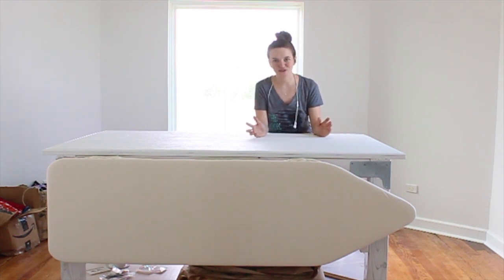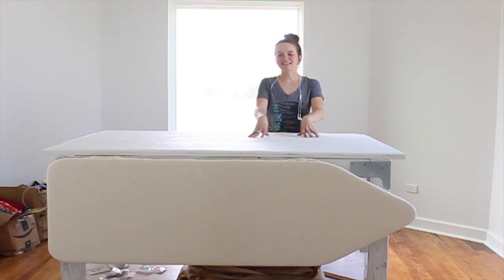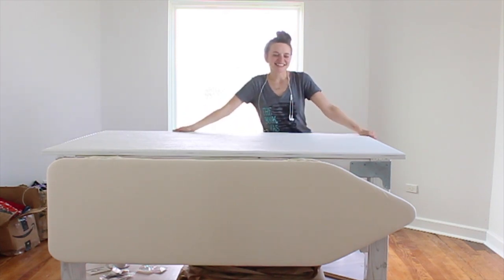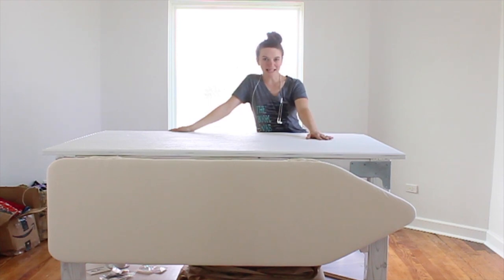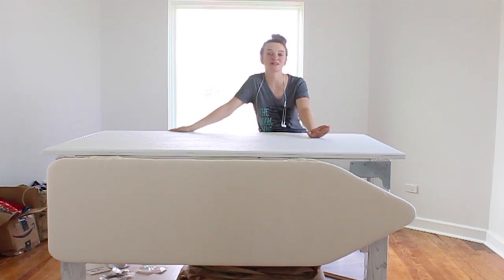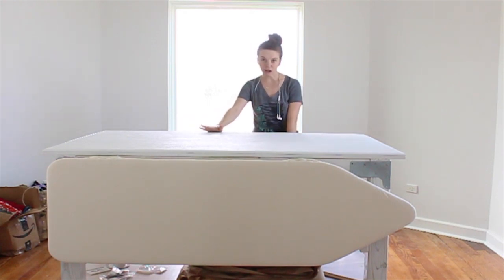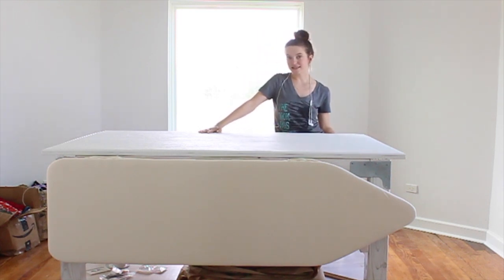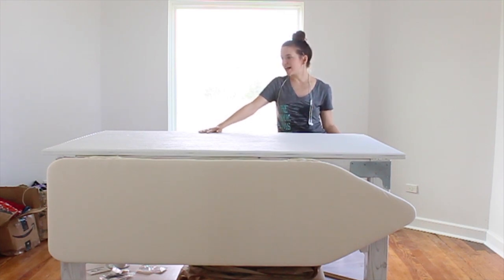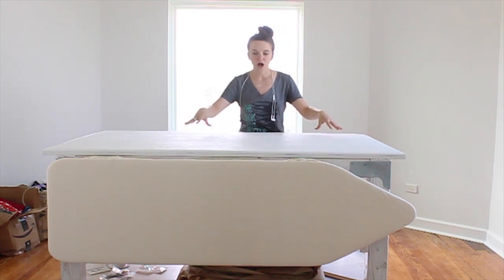There was a lot of waiting involved as far as waiting till I could actually set it up in the space and all that kind of stuff. But she's done. And I want to share my process with you. So this table, the main plans came from Closet Core Patterns blog years ago. And I pretty much stuck to her technique, except that I added a shelf in the middle. And I used 4x4s for the legs instead of 2x4s. And then I changed the dimensions to work for me, which basically I based around my cutting mat, which will go on top of here.